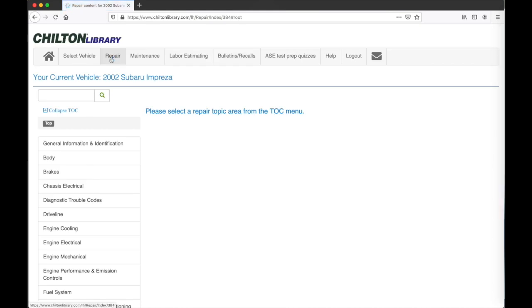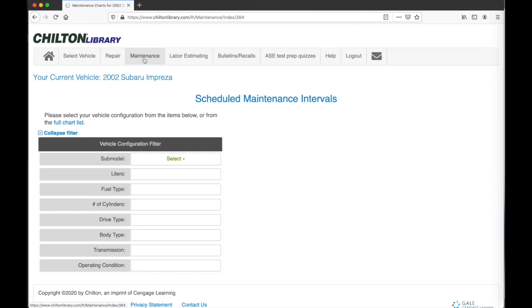I would say, for your needs, Chilton is probably better for the home mechanic or somebody who's just starting to work on their vehicle. AllData is definitely a little deeper. And so I think a professional mechanic could use either database, but AllData might be a little bit better for a professional mechanic, but not necessarily. It just depends on your level of comfort with reading the different diagrams and your experience. So that's just something to keep in mind, that you might find that one resource works better for you than another. Also, here there's maintenance.